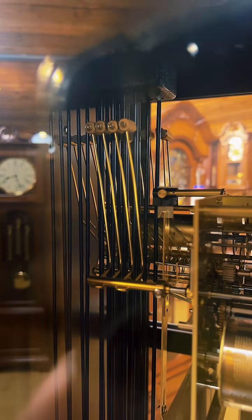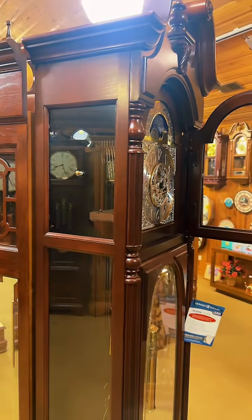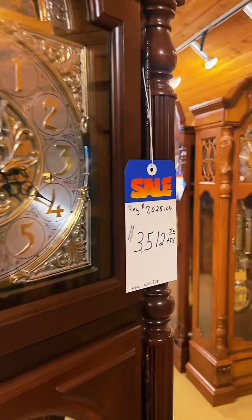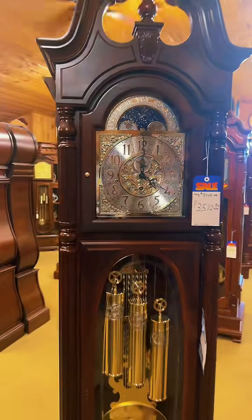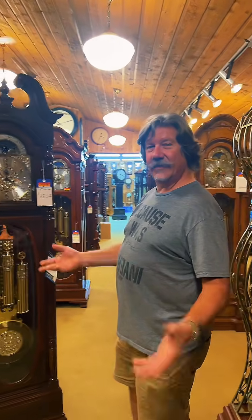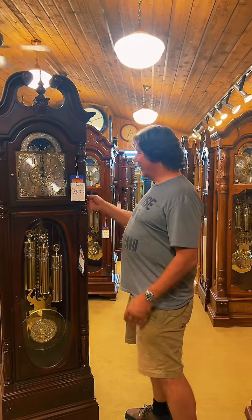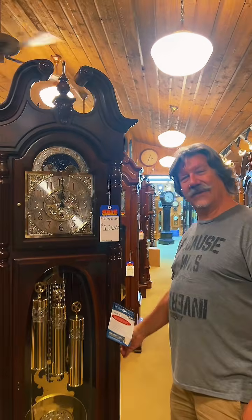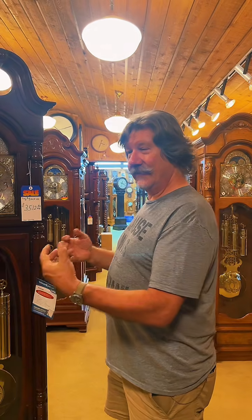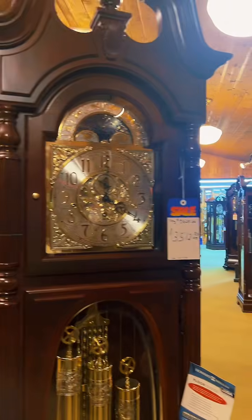We'll just back up a little bit, just to hear what you can just barely hear. It's really soft. But for somebody who's a finicky person that doesn't want to hear a lot of chiming, they might like that because it's not so strong and powerful. And that's old clocks. They wanted to be heard all over the house. And depending on how they attach the back of the case, if you touch it in different places and it gets louder every time you touch a different spot, well, it lets you know that they didn't glue and attach the back of the clock in a firm way, which makes them really powerful sounding. But I like the sound on that a lot, actually.